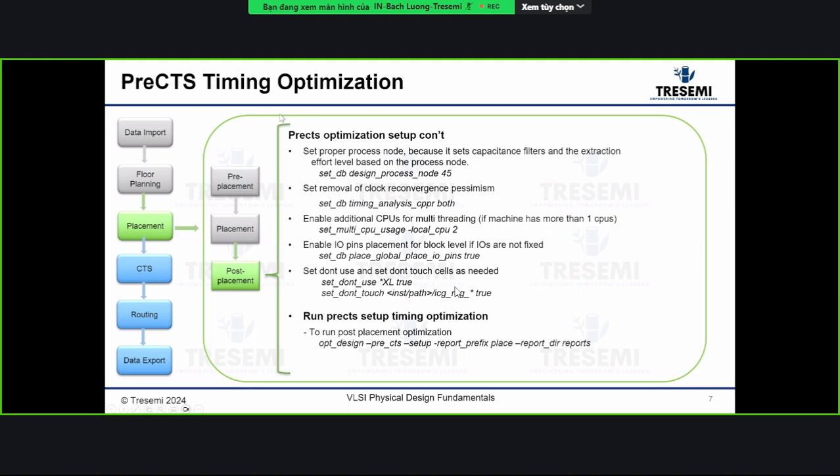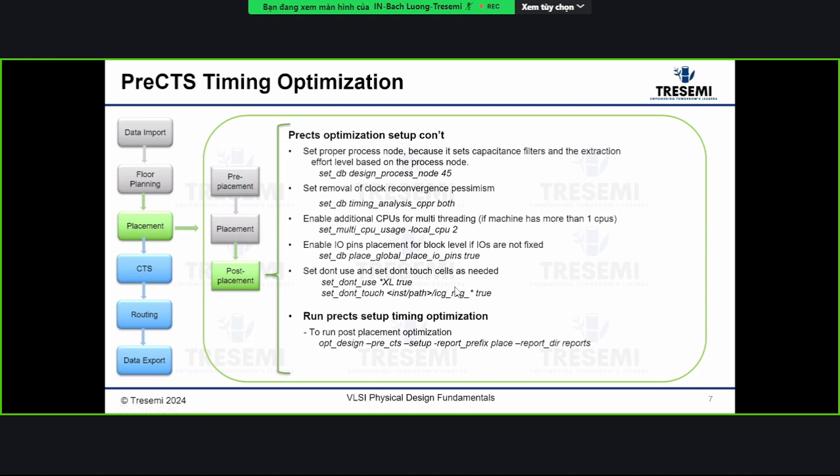By default, Innovus is set at, I believe, 90 nanometers. I believe our project is at 180, so you got to change that so that the capacitance and all the internal factors will be set correctly so that your timing is aligned with the rest of the class at 180. Okay, if you don't change that, your timing may look good, but when we time it at 180, then it may be completely different. So make sure that the process is 180 for your project.